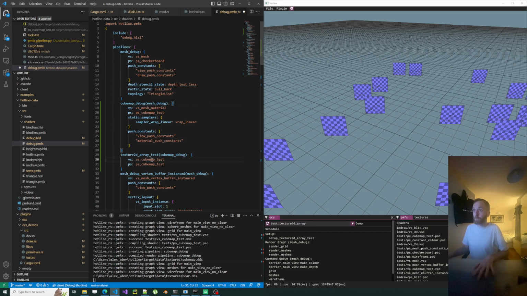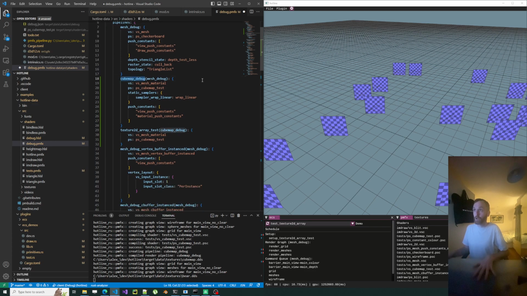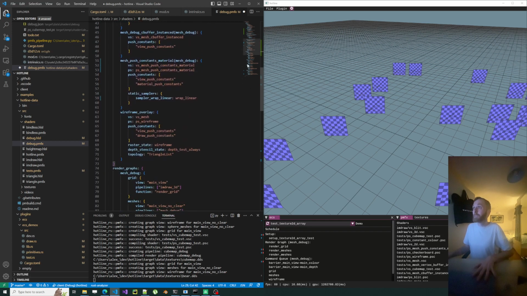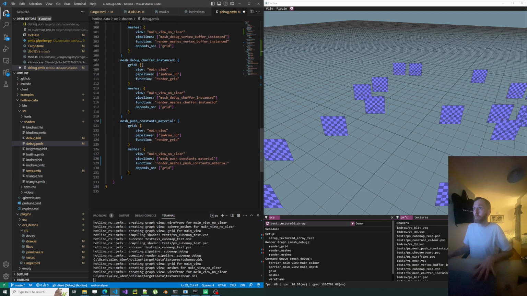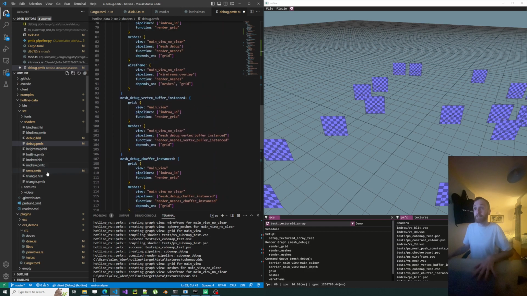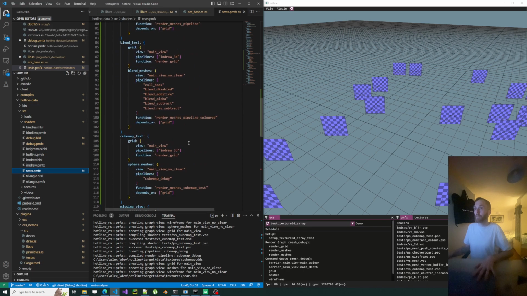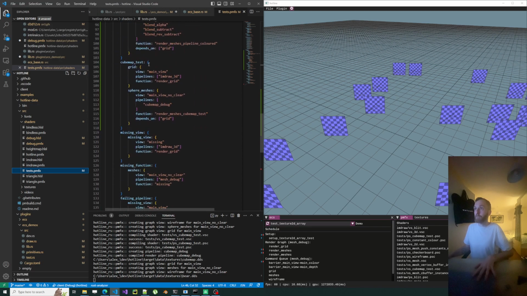That's that one, VS Mesh material, cubemap test, I'm going to call it, because the rest of it is, and it's important to be consistent. And then the pipeline's in one file.